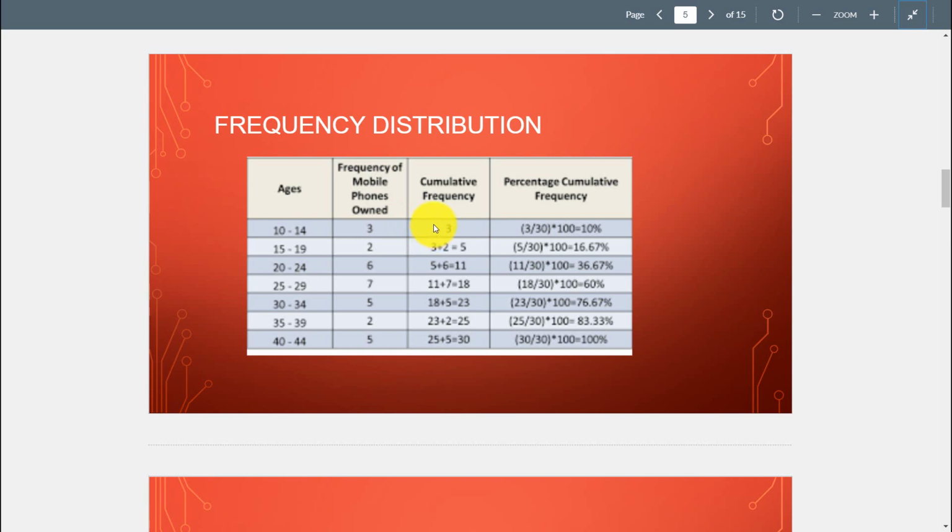So remember the bucket or the elevator moving down. 3, and we'd add the next one down to be 5. Add the next one down to be 11. This particular graph shows this very well. The cumulative would be adding all the way down to the total number we have. And then we have the frequencies. Remember how we have the frequencies here?